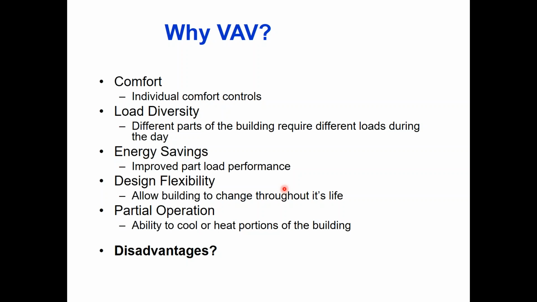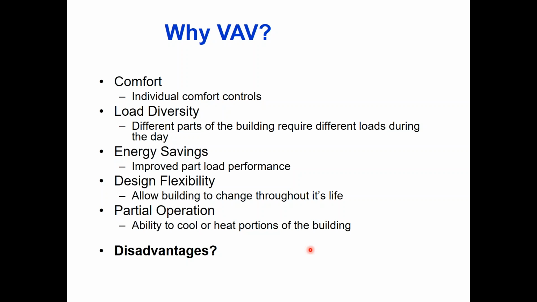Whereas if I did something with, say, ductless mini splits or VRF or chilled water fan coils going to each one of those zones, it makes it really hard to move. Not that you can't move those things, it's just way easier to move ductwork than it is water or refrigerant systems, because those systems need to be completely drained back on the water side or the charge taken out on the refrigerant side in order to add and subtract piping. Whereas with air, I could just move it. I don't have to worry about anything leaking out when I move it.